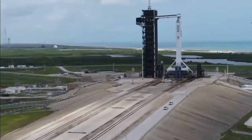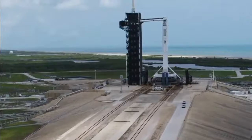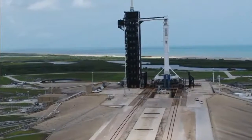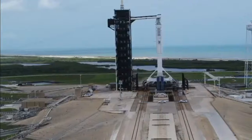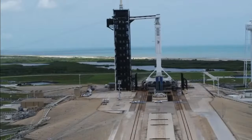And so as they make their way up to the pad, we're going to throw it over now to Hawthorne, where Jesse and Dan are watching the action. Hi, guys. Thanks, Marie. Yeah, really cool watching the Teslas pull up, driving on the launch pad just a few feet away from the vehicle. This is awesome and getting really excited over here.